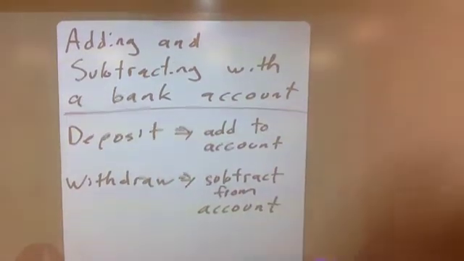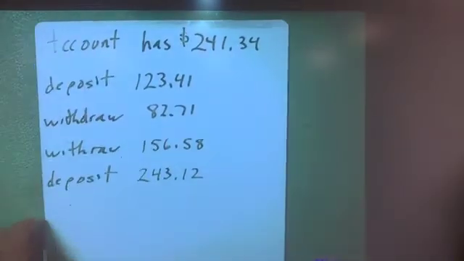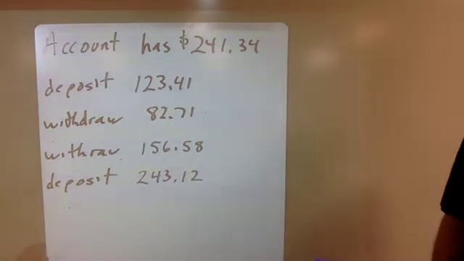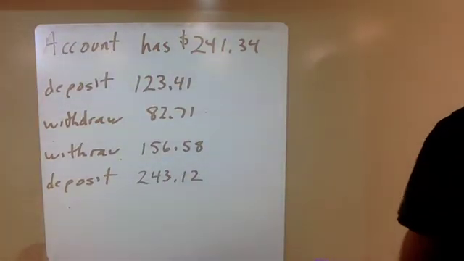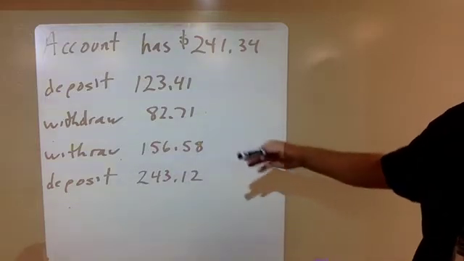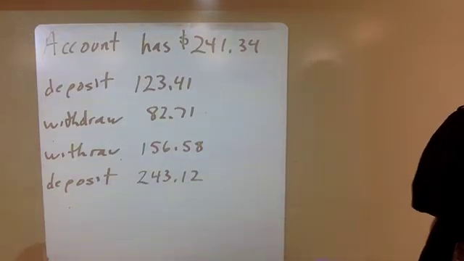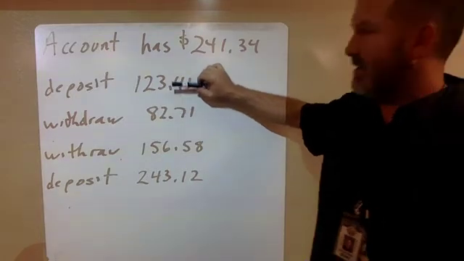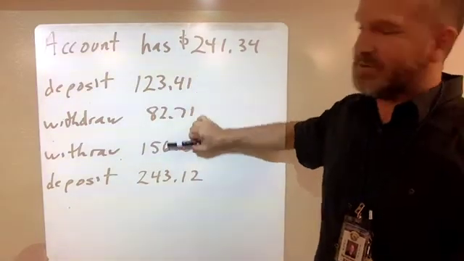Now here's an example of what I'm talking about. Unfortunately, on the test, it's not going to be numbers as easy as 300 and 200. You're going to have dollars and change. You're going to have to add and subtract with decimals. And it's going to be in a story problem, but instead of writing out the whole story, I just gave you the key things that you need: how much you're depositing and how much you're withdrawing.